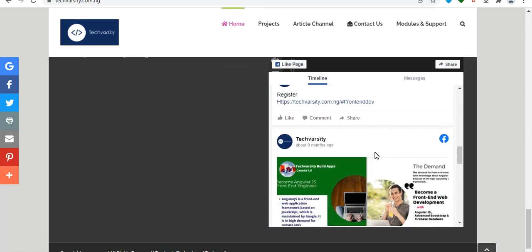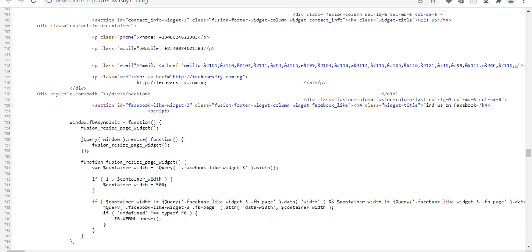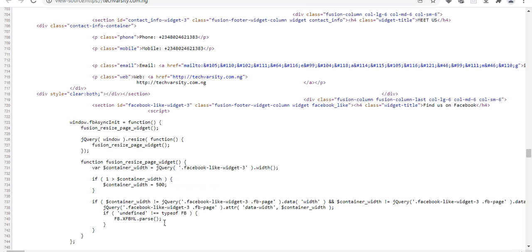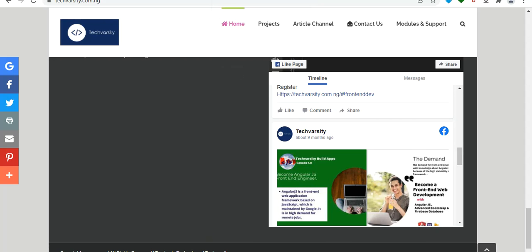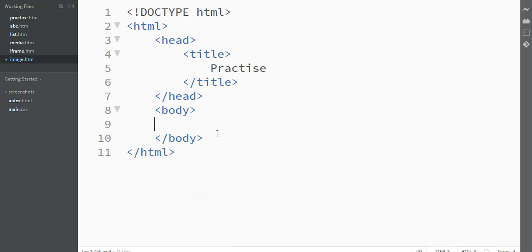So this is the way to put it. These people put the Facebook inside their website, but you cannot just copy the URL of Facebook inside your website. No, you have to get your widget from Facebook. You have to register with Facebook, then they will give you their own widget for you to use. Okay, guys? So that's how it works. I just wanted to lay that foundation for you again. Now let's continue from where we are.